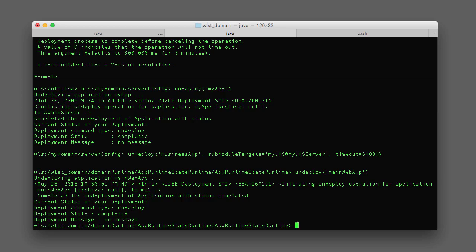So now that we're done with creating resources and deploying applications, I want to show you a way that you can record the tasks that you're performing in the admin console. If you're performing complex functions in the admin console, the record tool is great for capturing what those commands are. Because sometimes it's really hard to understand what mbeans are in use when you're performing certain operations in the admin console. And so if you want to script those functions, then you can use WebLogic's recorder to record your actions within the admin console, and then it translates that to WLST script.